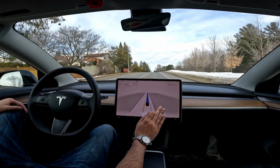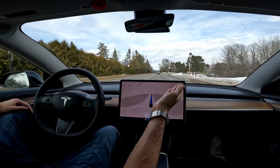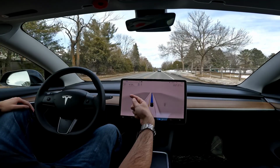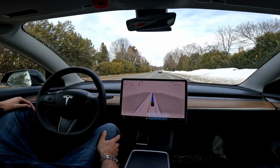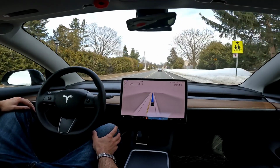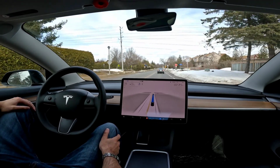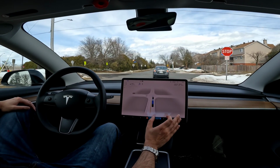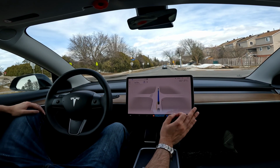Light turned green, and it recognized that there was a mother and daughter who maybe were going to commit to the lane, but then were hand signaled by the volunteer with the stop sign to not, and they turned back, and the Tesla waited for that to play out, which is beautiful. Can't have it see a gap and be like, gotta go through the gap. Not when people are involved, which it didn't do. It prioritized pedestrians and humans differently than it would have cars and vehicles on the roads. Beautiful. Love to see it.